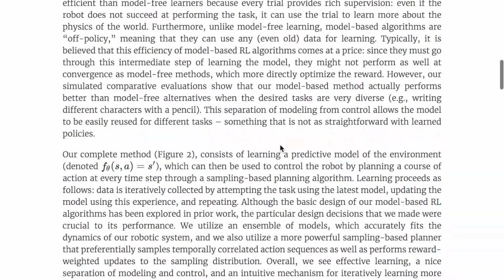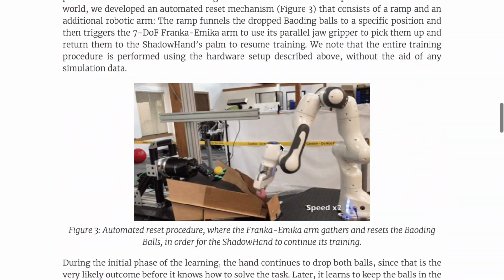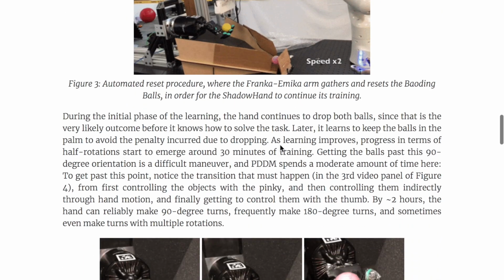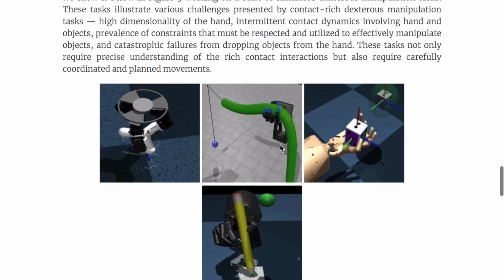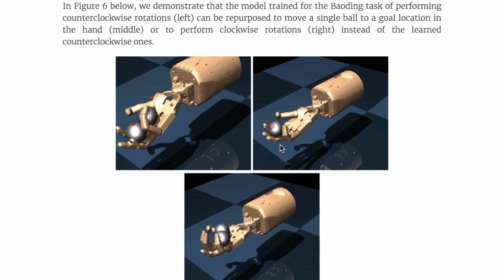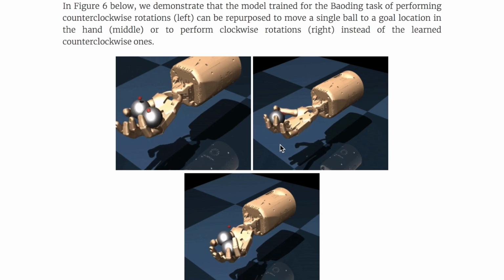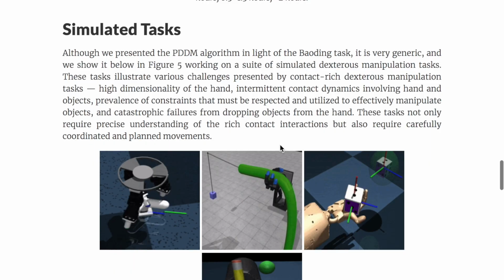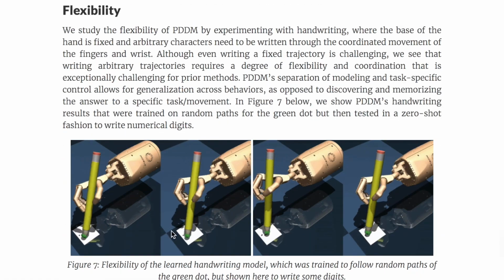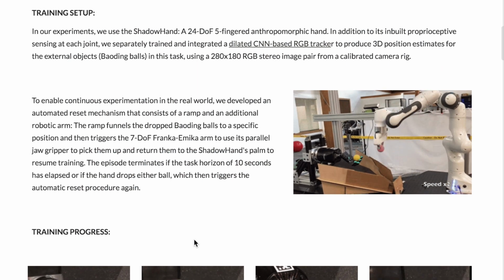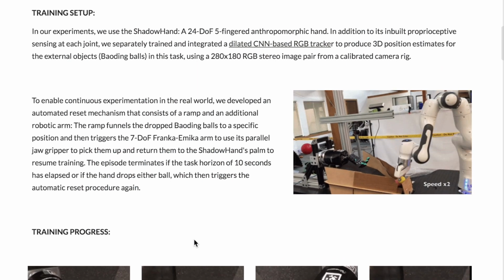One of the interesting characteristics of successfully learning the dynamics model with the neural network is that it transfers well. Shown here is the model reuse: when you have this dynamics model, it's really good for transfer learning with the dynamics. And then also interestingly, there are some successes on simulated tasks as well, particularly the success on the handwriting model, which is really interesting.